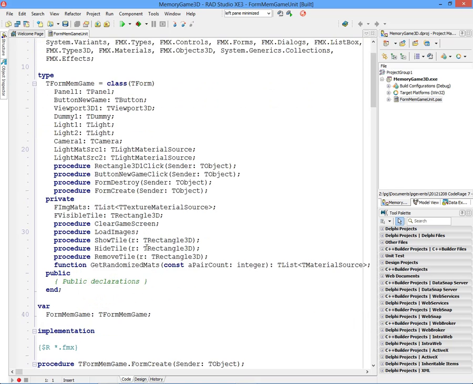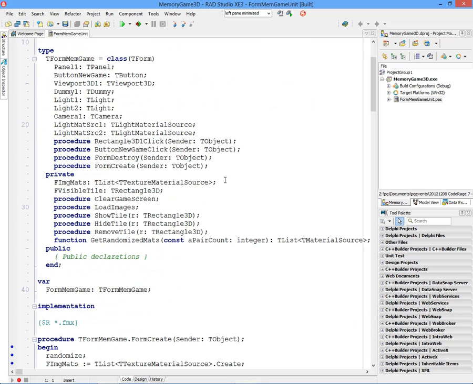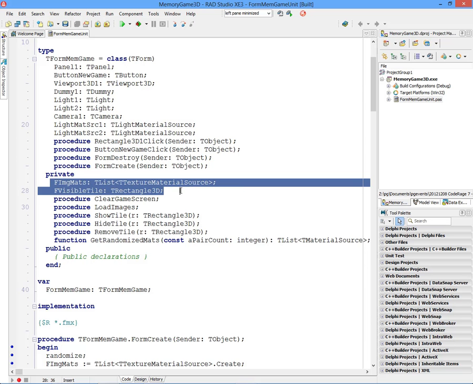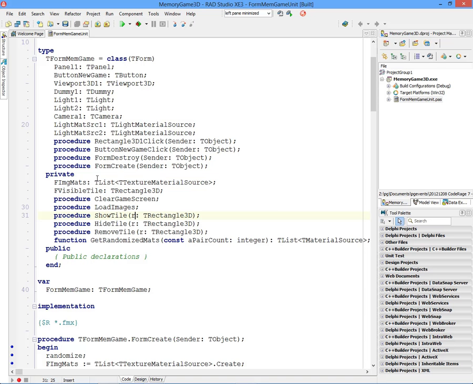So first of all, I have a number of textures. These textures are stock images that come with Windows 8, and I have a special generic list to maintain the list of texture material source components. So this is where I load these images.